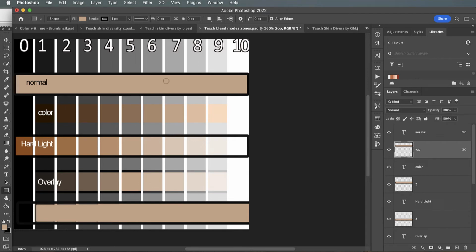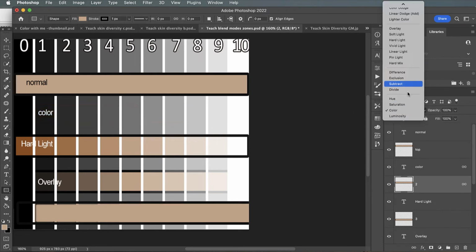Now the problem is this colour sits on top of the tones in a grayscale image. And that's not what we're trying to achieve. We're trying to achieve a natural looking image as if it was created in colour. So the next layer, which is actually exactly the same. So if we come down to the colour layer, you can see it's in colour blend mode here.